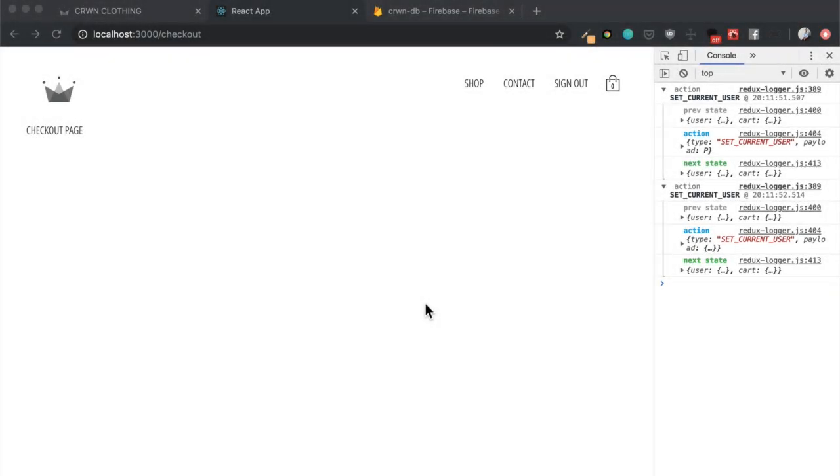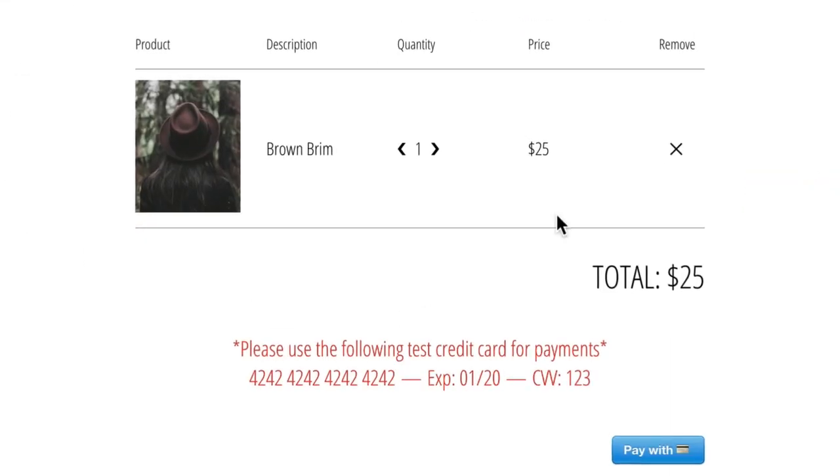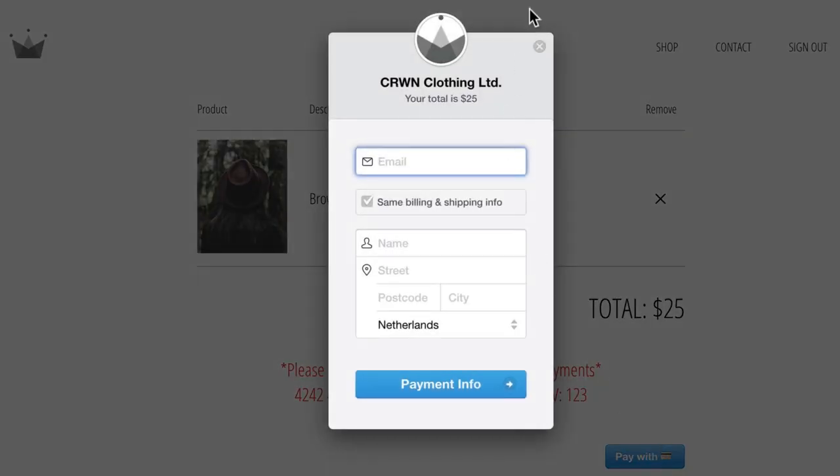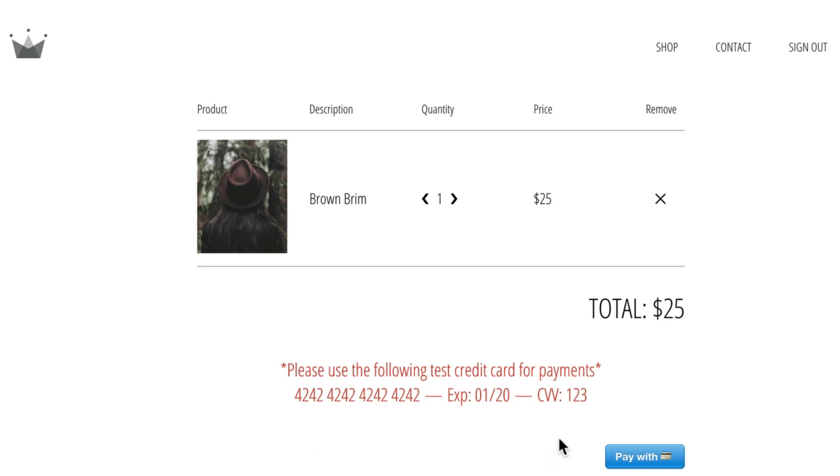Now, what we need to build next is our checkout page. We have to start styling it and also creating the checkout items. Looking at the final product for our checkout page, we see that there will be a total, some checkout items, this header, as well as this section here that has to do with payment with Stripe. We'll take this one part at a time, and let's actually build our base page first.